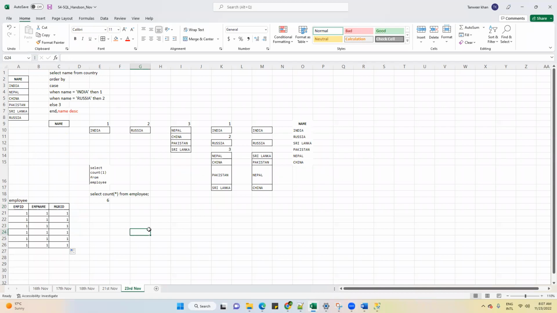Shall I proceed further? Can we count multiple columns from the query, that is, how many columns are there? No, you cannot count that here. Number of columns we cannot get using count star.